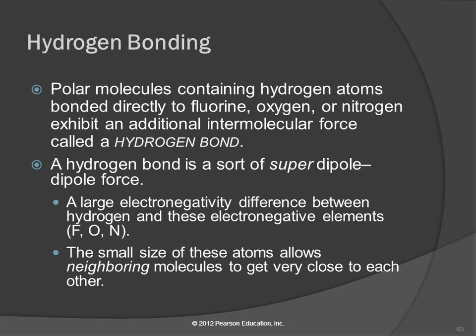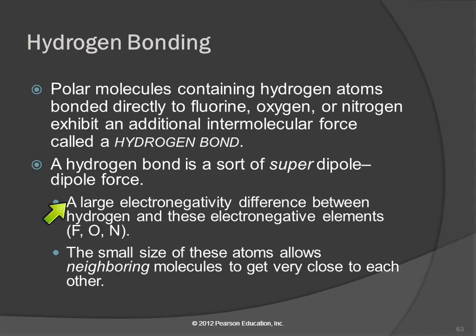The last type of intermolecular force is hydrogen bonding. And this occurs in polar molecules that contain hydrogen atoms bonded directly to fluorine, oxygen, or nitrogen. And these are called hydrogen bonds. I think the best way to think of them is that they are sort of a super dipole-dipole force. Dipole-dipole force on steroids. Okay, big dipole-dipole force, just extra big. It's the same idea of attractions between permanent dipoles, but it's extra strong.